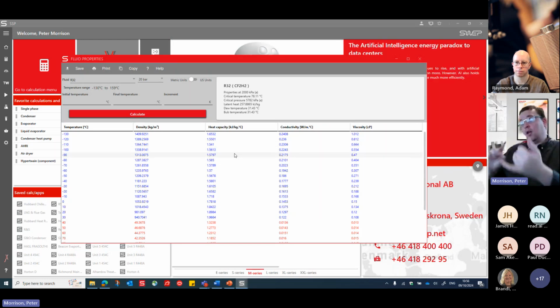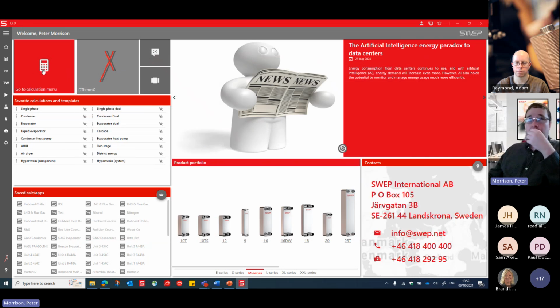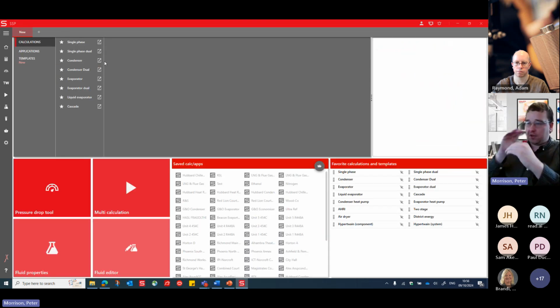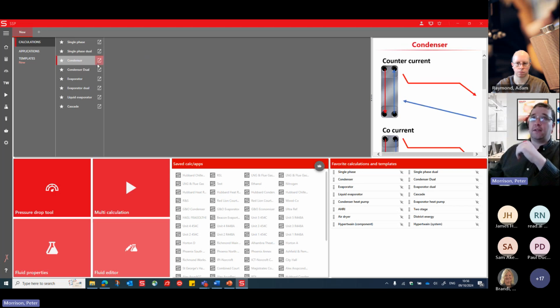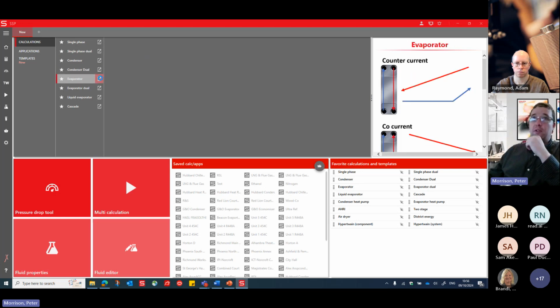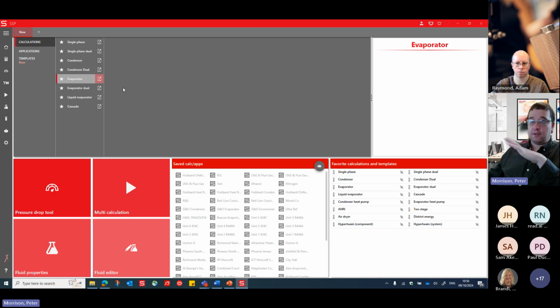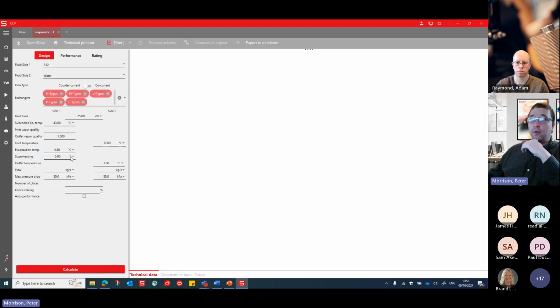You input that. You then put in how much superheating you want. So with superheating, the evaporation temperature is here, and we want to add this many degrees of heat to ensure this thing is completely evaporated. The system usually recommends you have at least 5K superheating. If you go any lower, it will give you a warning saying it's a bit low.